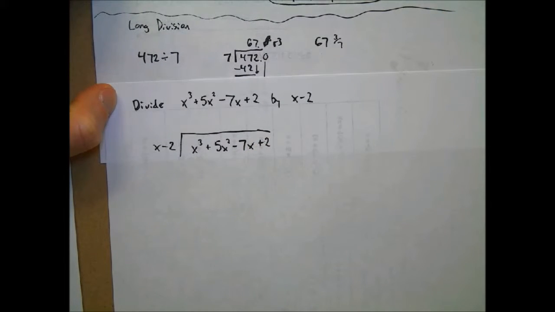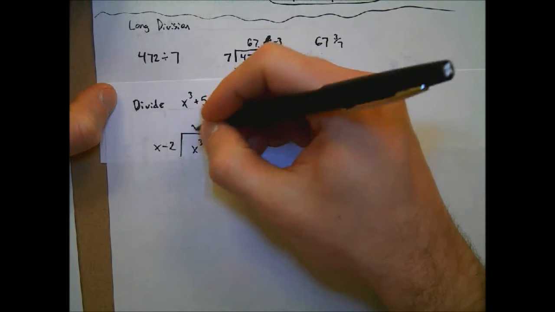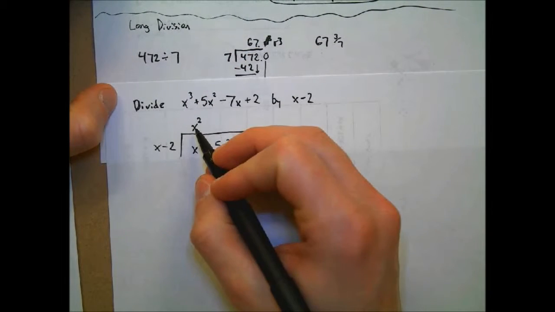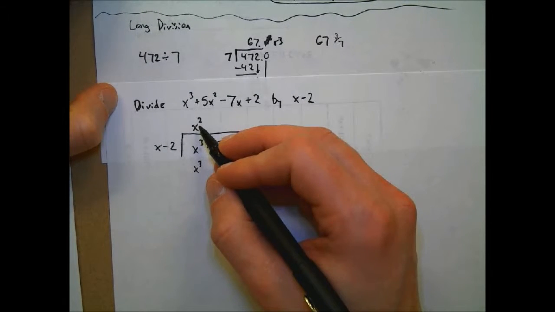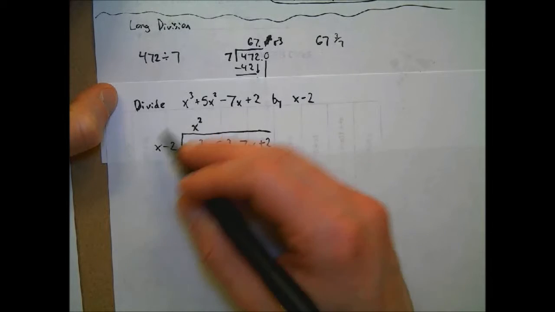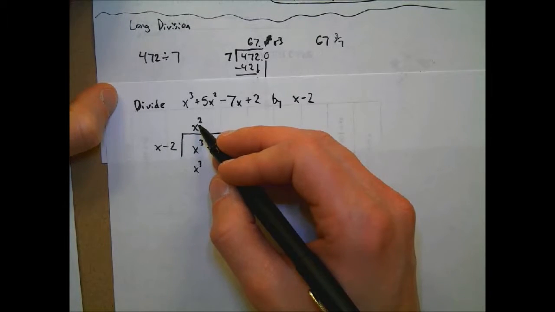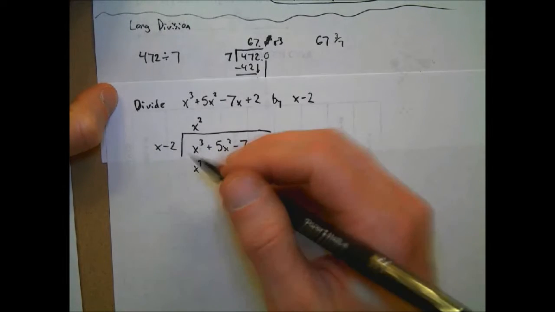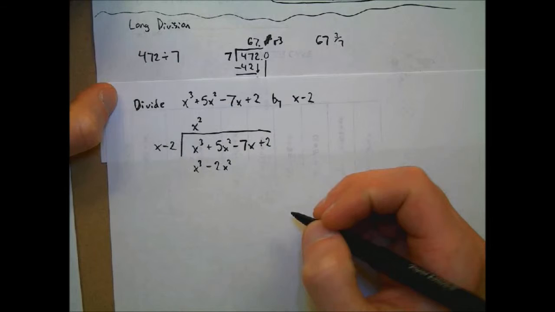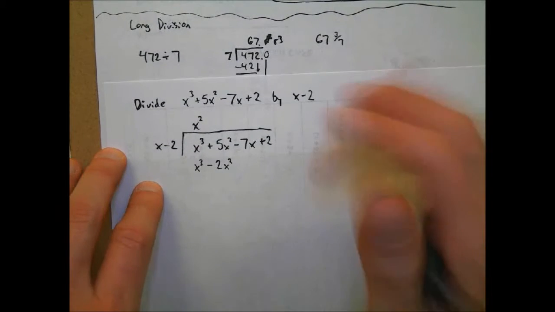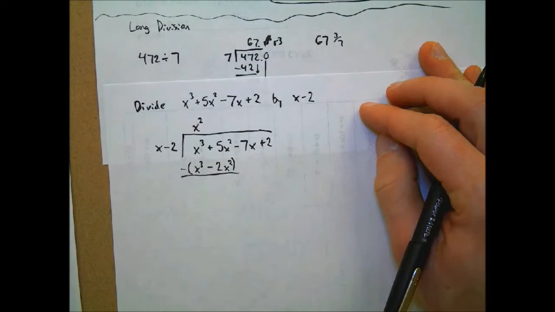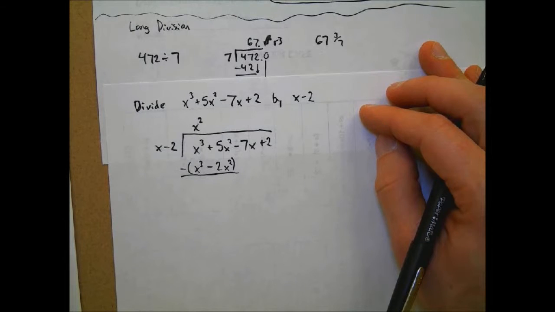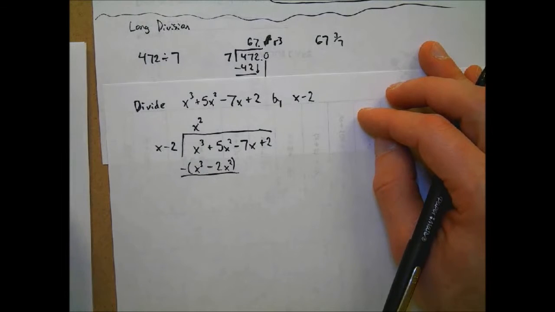X what? X squared. Exactly right. We're going to put an x squared up here. Okay? X squared times x, x to the third. X squared, what else are we going to multiply the x squared with? Not just the x, but also the, what else is there? The 2, minus 2. So it'll be minus 2x squared. Okay? And we're going to subtract this quantity. Okay? We're going to subtract that quantity. You can see why we did polynomial addition, subtraction, okay, multiplication.